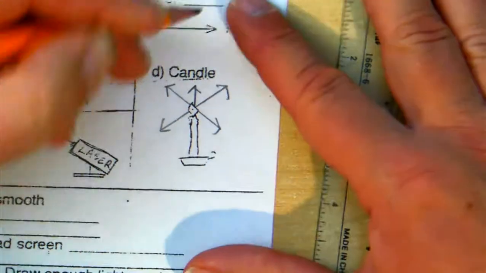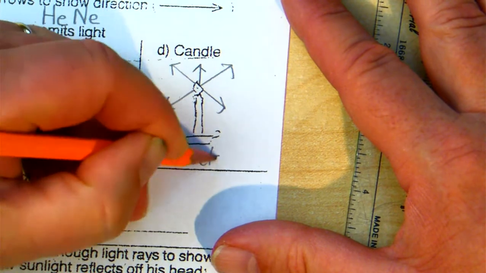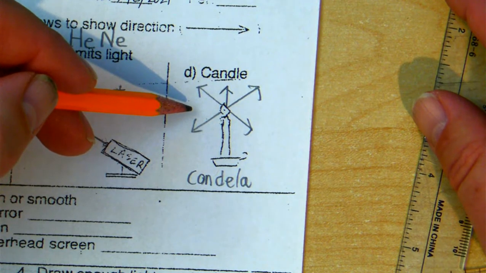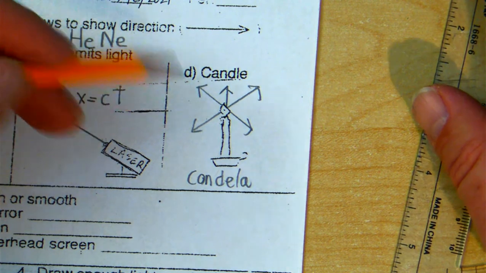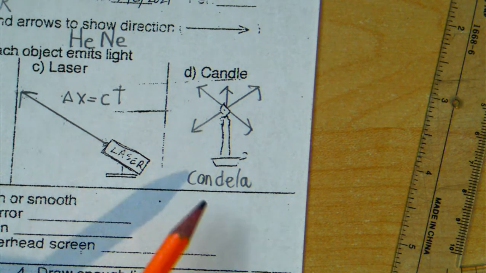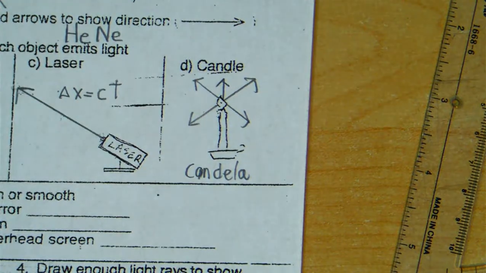And by the way, I want to mention what a candela is. A candela is the brightness of one candle at 1 foot distance away from you. So before electricity was found or worked out as a way of making things shine, this was the standard unit of brightness, one candela.